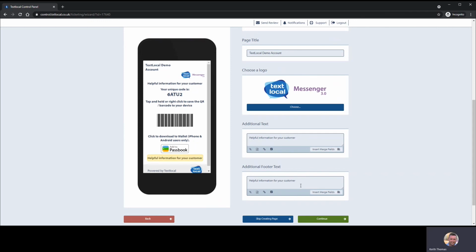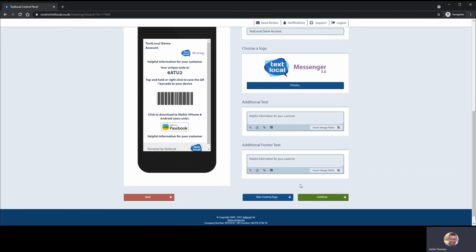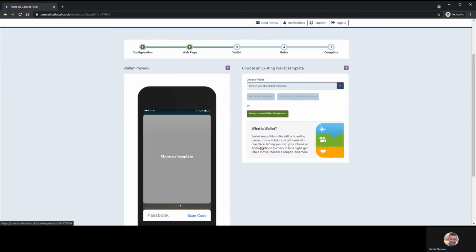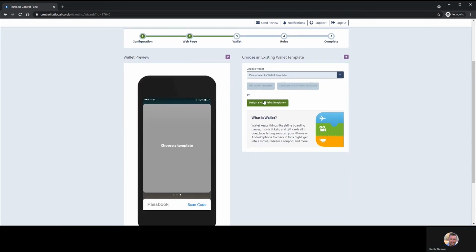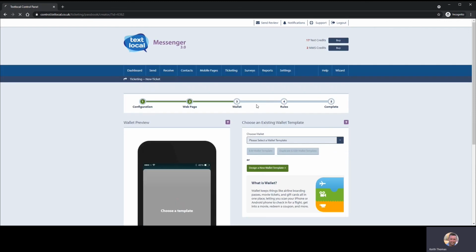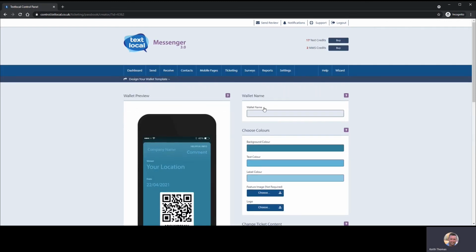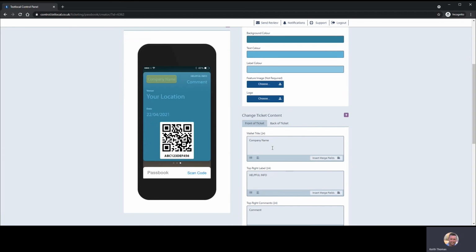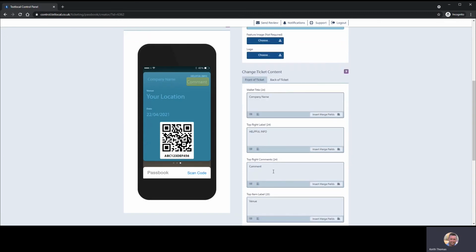Once we're happy with the content that's on this page, we can then move on to the next stage, which is to create an Apple wallet. So choosing design a new wallet template, very much like the last page. If we hover over these fields, we can see highlighted in yellow all of the editable sections of the ticket.